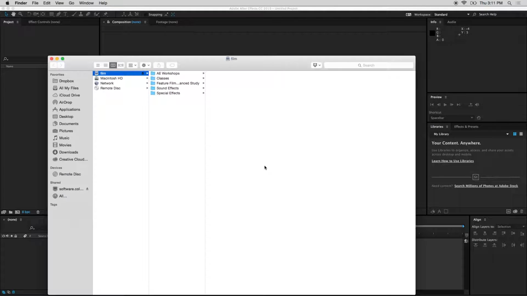You're going to press connect, and mine opens automatically. Yours might ask you for a password. That's your network username and password for CC.